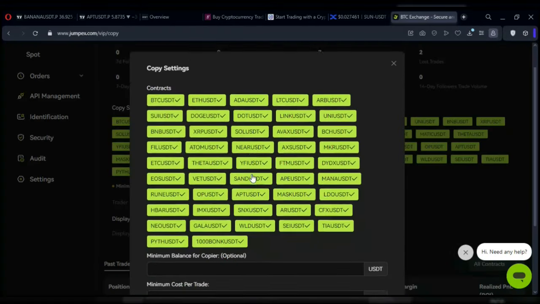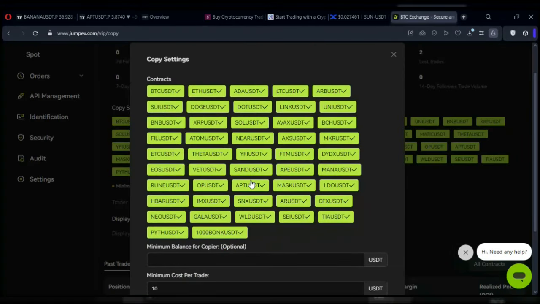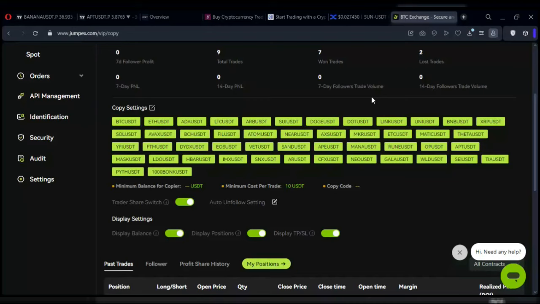There are a few selected tokens, and this list will be updated regularly. These are the tokens you can trade. The reason for this is so that you don't start trading random tokens and get liquidated and lose people's money. That's why there are selected tokens right here that you can start trading with. So now, if you're ready for that, we can proceed.